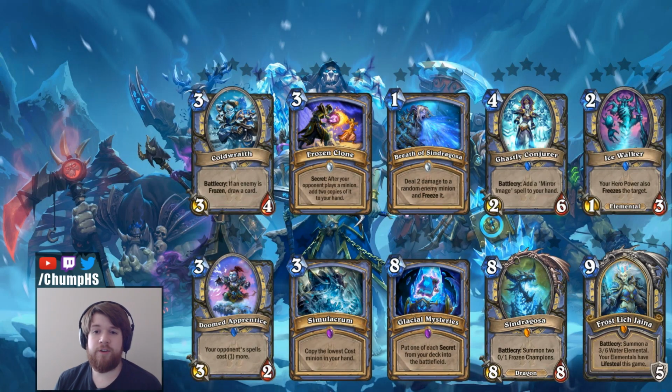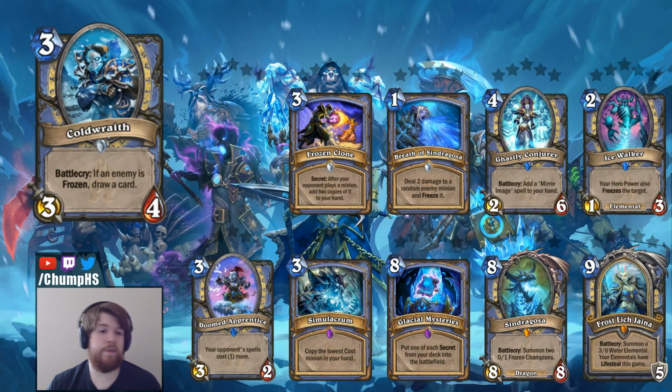So Mage is arguably the best class in the game right now. Hopefully they can get some cards to develop an archetype that doesn't involve sitting behind Ice Block and trying to draw Pyroblast. We start with Cold Wraith. This is a 3-mana 3/4, so you don't really feel bad playing it on curve. And if you get the card draw, this card is nuts. I actually think this card is pretty sick.